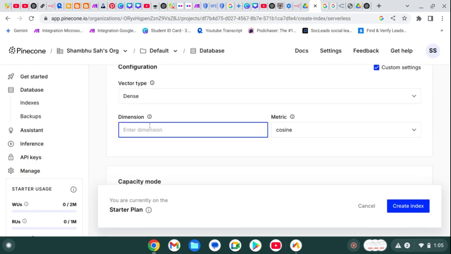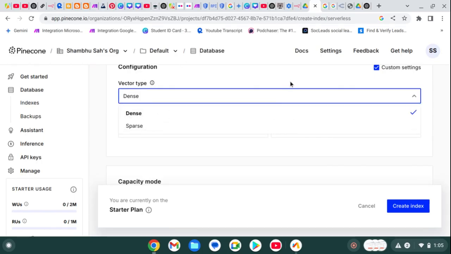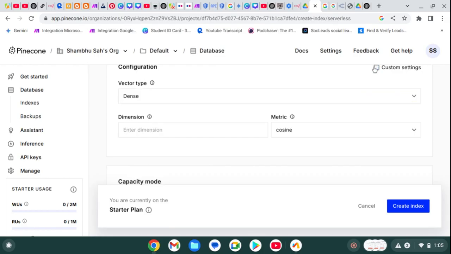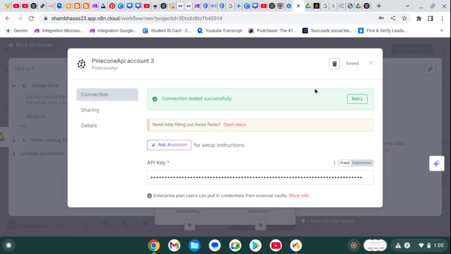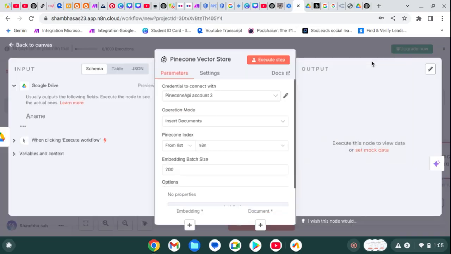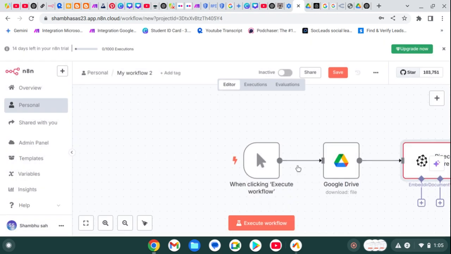We need to know the dimension of that workflow. If I click custom setting, if you use text embedding 3 small, we need to choose text embedding small from here. Now everything is fine. Just go back.